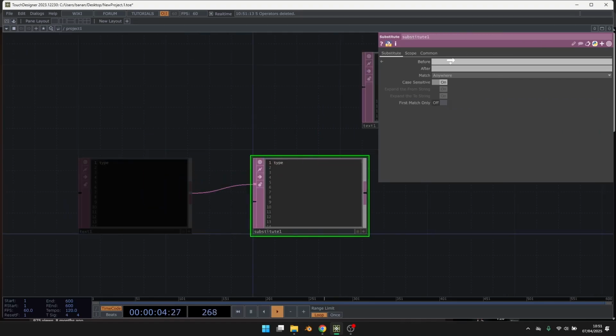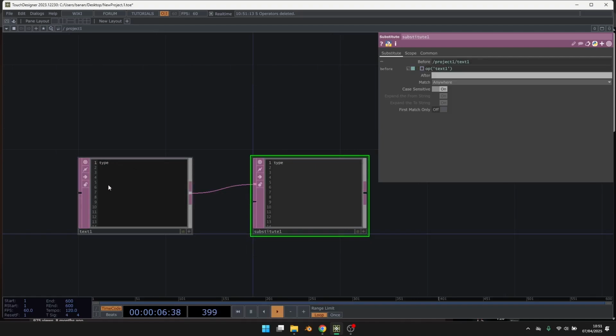And before the text before, and after we will use the text.